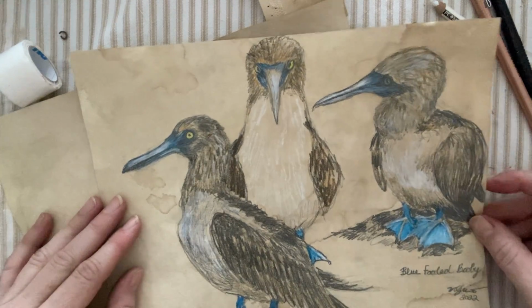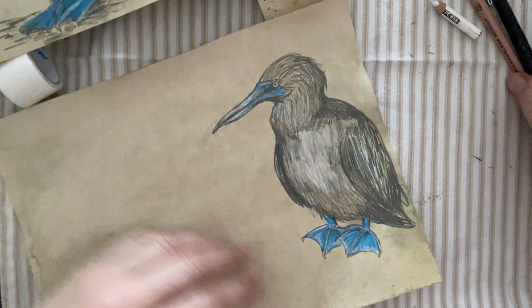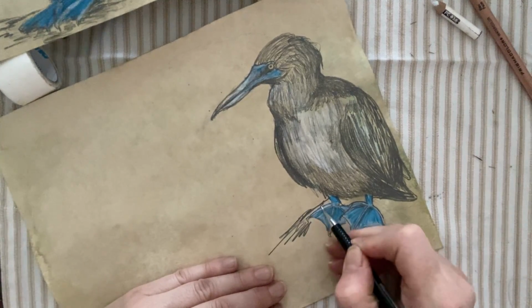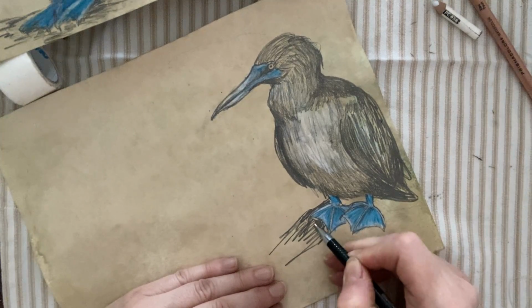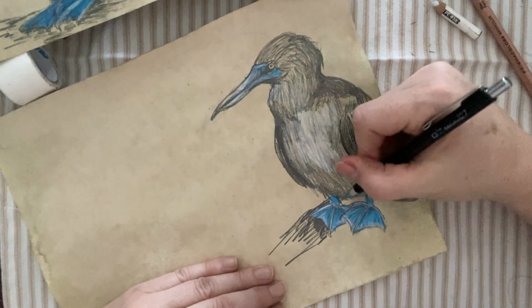So there you go. If you have any more suggestions, I'm more than happy to draw them for you and show you how I do it. I'm just going to give him a little bit of a rock to stand on here so he's not floating on the page. I'm open to suggestions. Blue-footed booby was one of them, and I'm more than happy to do it.